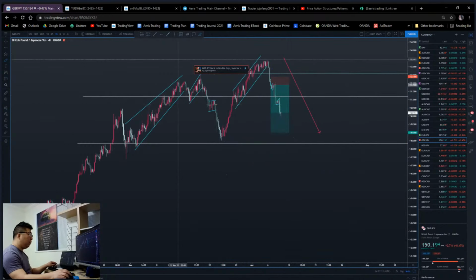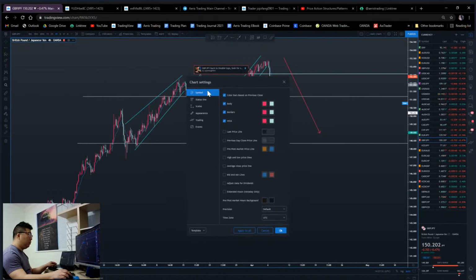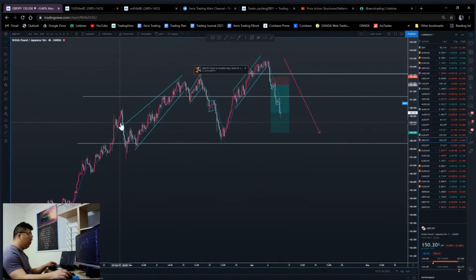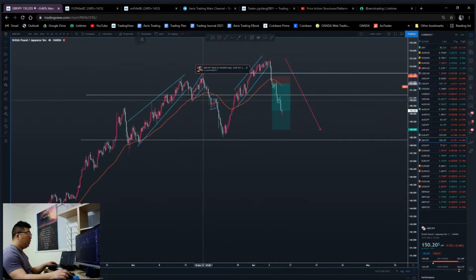Would you agree? If I plug in some lines right now, people usually use EMA lines, or MA line, doesn't matter. Usually people use 50 based on my understanding. So if you use a 50 EMA line, when you have EMA lines like this, I'm sure typically people are not going to trade through EMA lines, right? That's the strategy. The EMA line or MA line is there to act as a support, act as resistance, whatever. And I don't ever really hear people say, okay, I'm going to trade through the EMA line. Usually people don't trade through the EMA line. Correct me if I'm wrong, but that's usually what I hear.